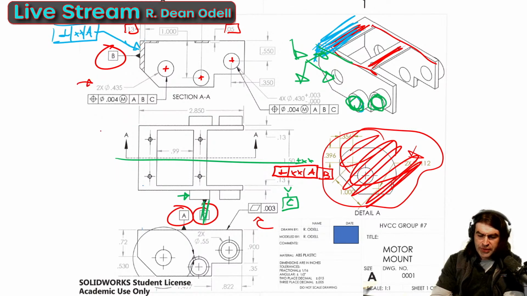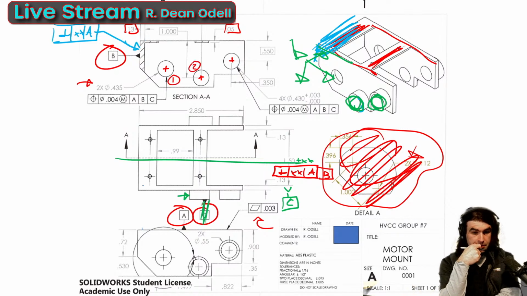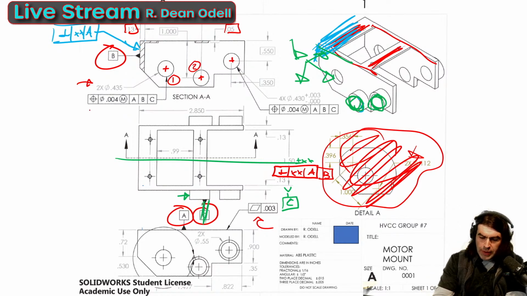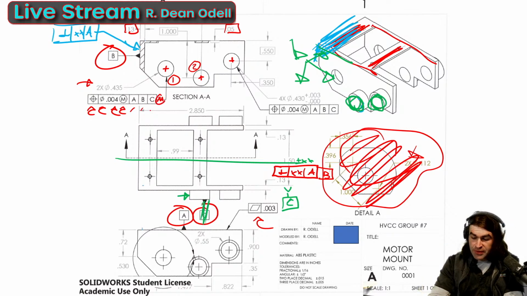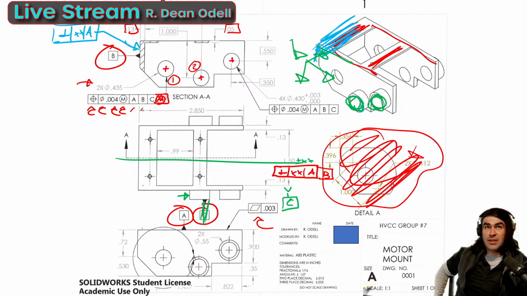We've got this position here, 2 times 0.435. Pretty sure, yeah, it's going to apply to number 1 here, number 2 here. So we've got the position symbol, diameter symbol, some value. In this case, it applies at maximum material condition. And we're going to A, B, and C. Now, the only other thing we could do here, since we made datum C a feature of size, we could have datum C apply at maximum material condition. Otherwise, this is basically fine.